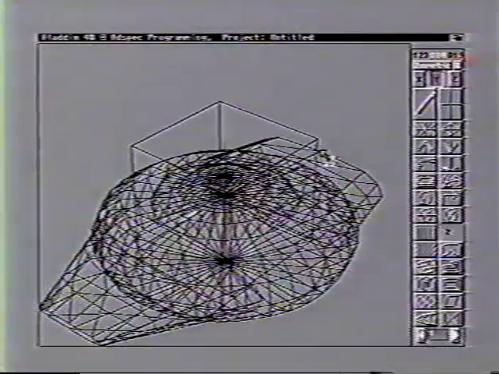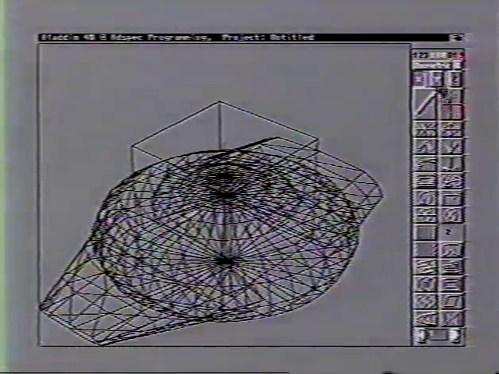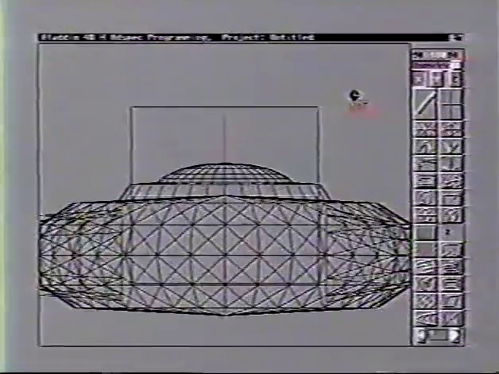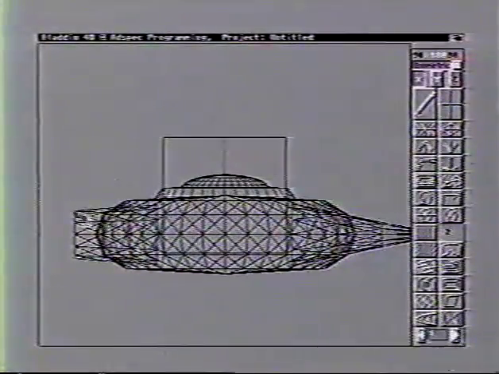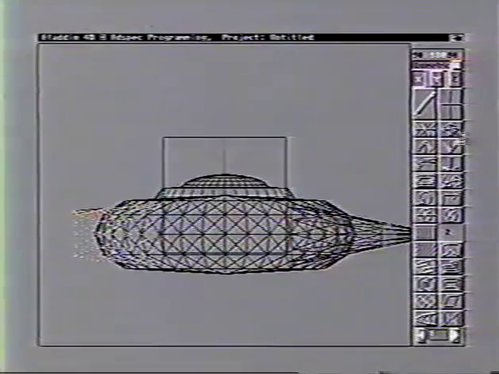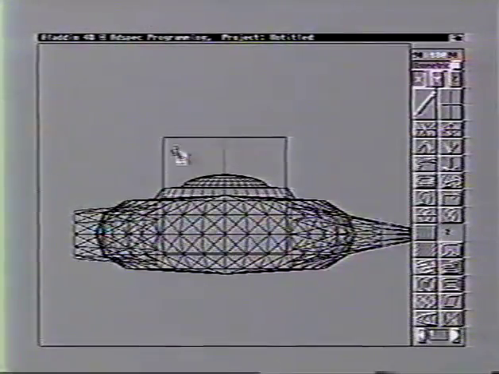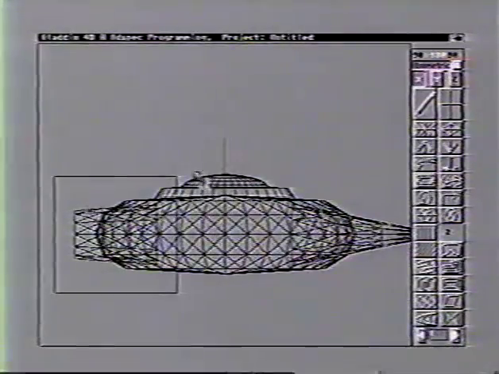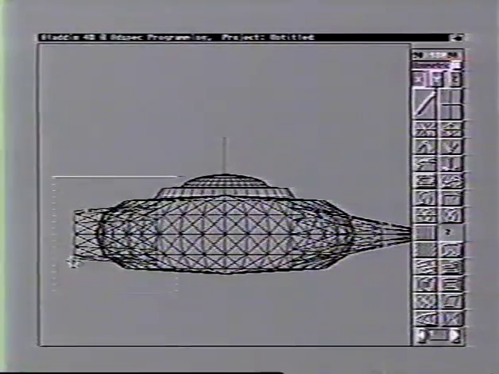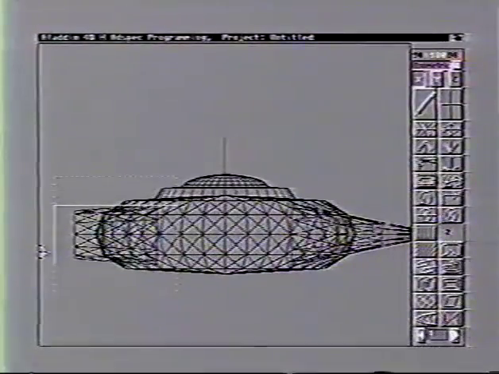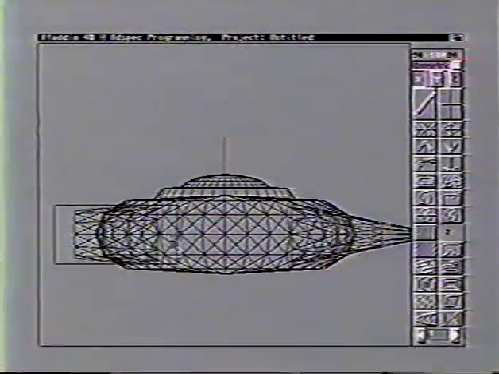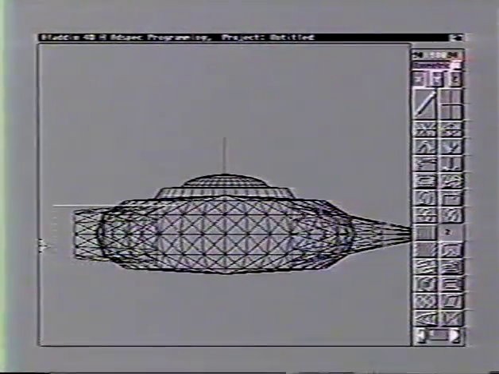Now I want the gas to be coming out of the back here, so let's flat view in the X so we can see a little better here. Go into isometric and back off a little bit. And let's go ahead and select this and set the right mouse button over here is going to set the attach point at the center of that object. Selecting the gas container and a right mouse button click here will center it to that. And we're going to select it and resize it in this fashion so that it doesn't stick out too much. Now remember that the gas is in a sphere within this container, so we can go ahead and leave it stick out a little bit if we want to with no problem.